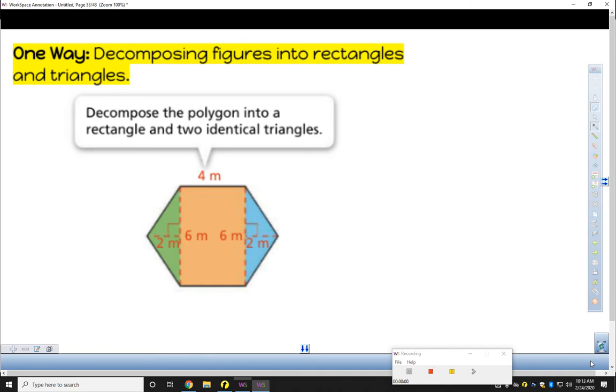There are two different ways we're going to look at this. The first way is just taking a figure and breaking it up. I'm going to use red here to break it up. You'll notice in your notes I've got a green triangle and then a blue triangle and an orange rectangle.